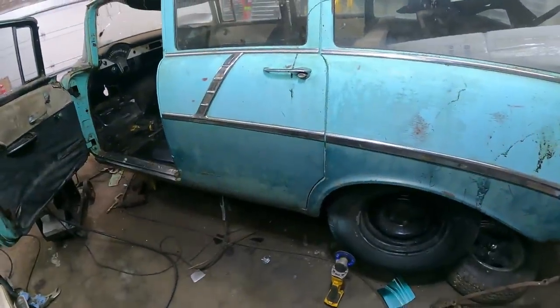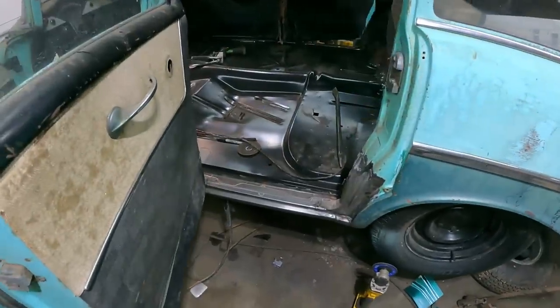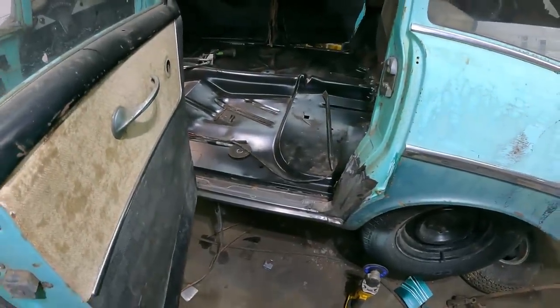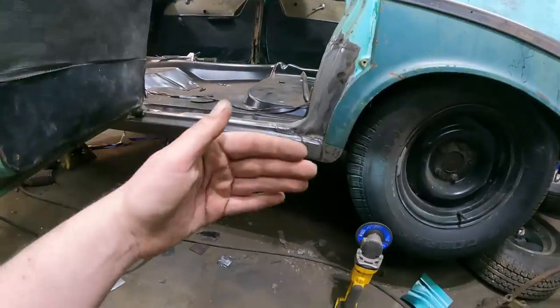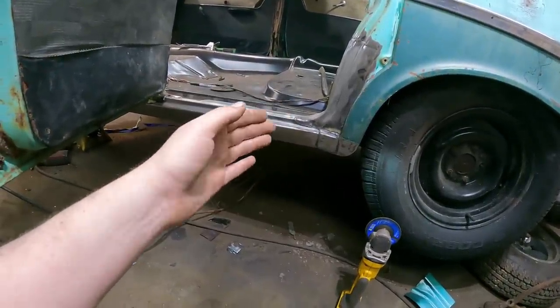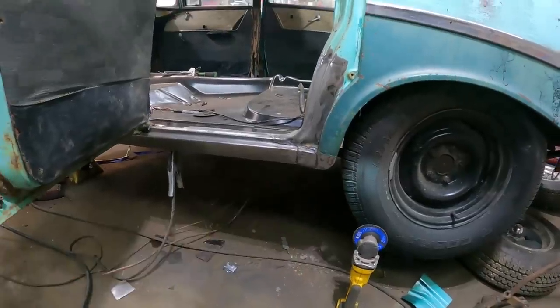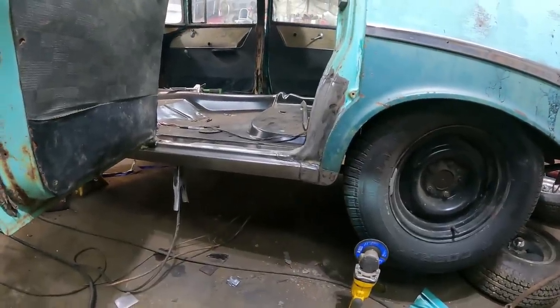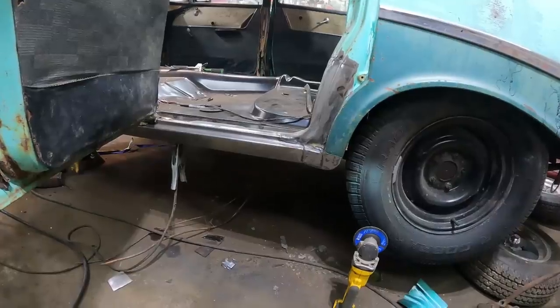All right, well, we struggled through it. So along, door gap's pretty good. I don't know, it's an ugly metal patch. What else do you want? The rocker does kind of swing out just a little bit. The other side did the same. I don't know if that's how it was or it's just kind of rusty. But either way, it does allow for a little more clearance with the tire. So I left it that way, and I think if both sides are the same, no one can say anything.